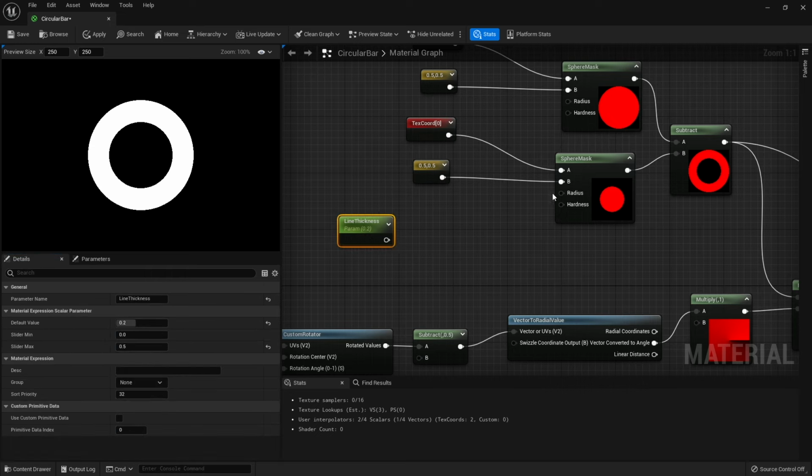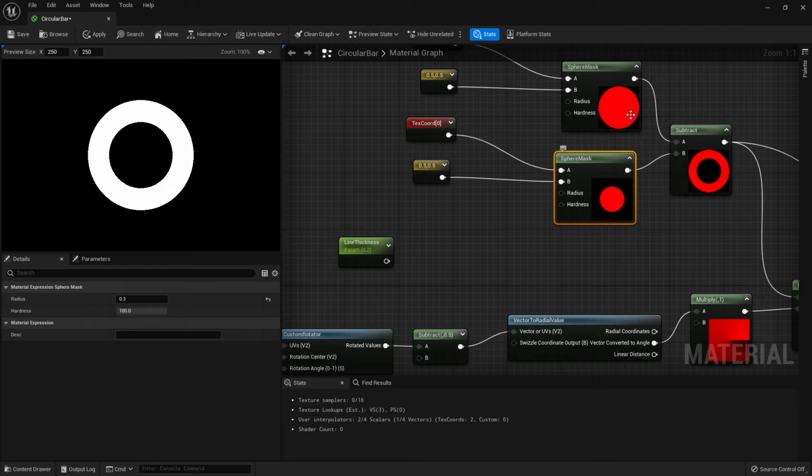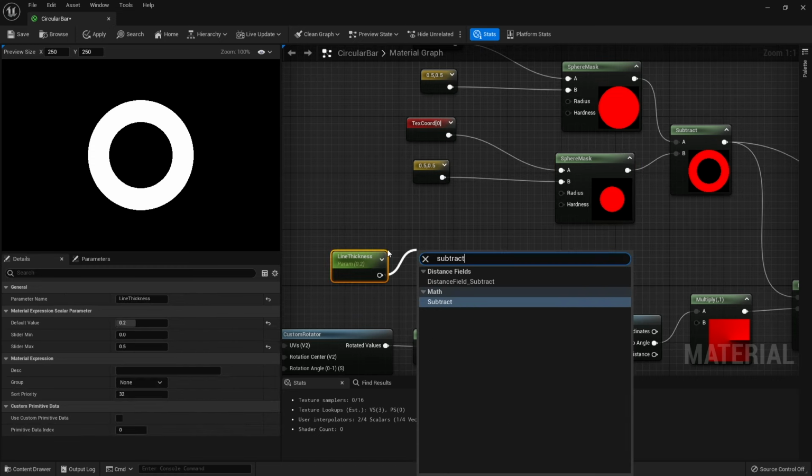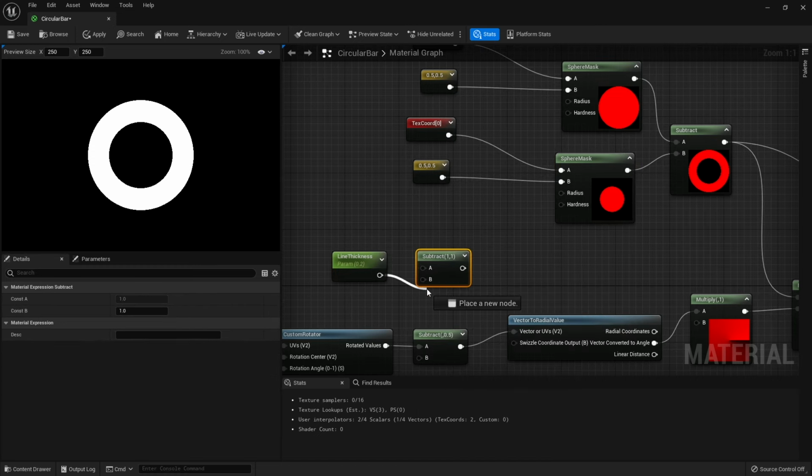Okay, and then we're going to take that away from 0.5 to get the actual radius we want to use for this, because if we put in 0.2, the difference would be 0.5 minus 0.2. So we're going to do a subtract node and put that into the bottom.